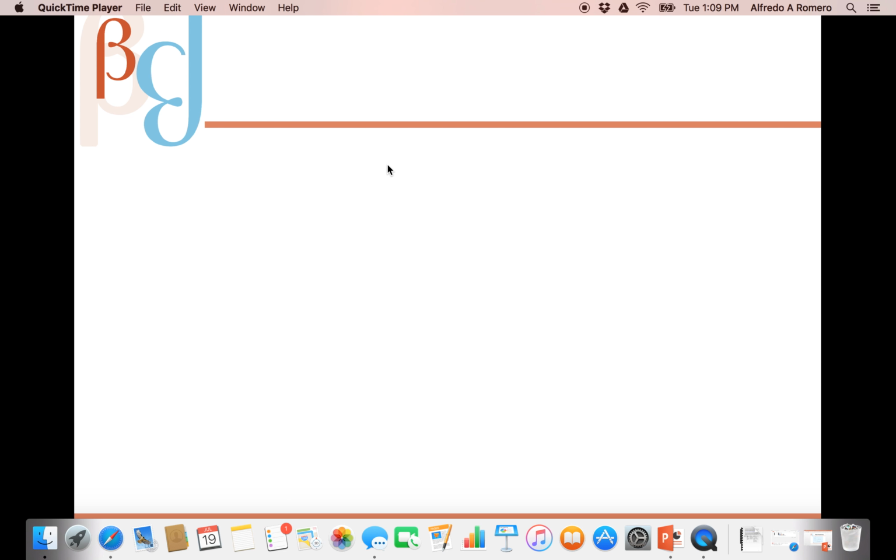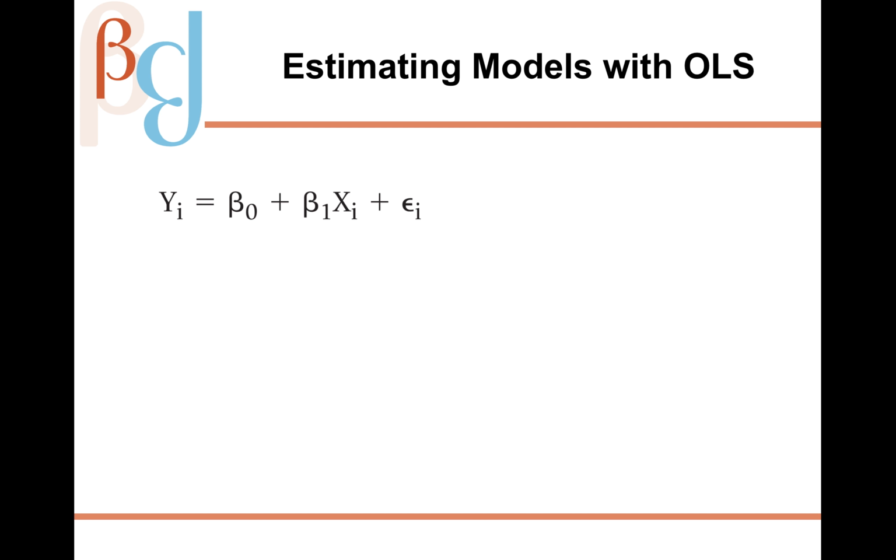Welcome to Unit 2. This is going to be by far one of the most important units that we're going to cover in this class. We saw in the previous chapter that when we pose some kind of linear equation, our job is to try to find out what values beta 0 and beta 1 have to take to come up with an estimated equation. The estimated equation being to the right hand side.